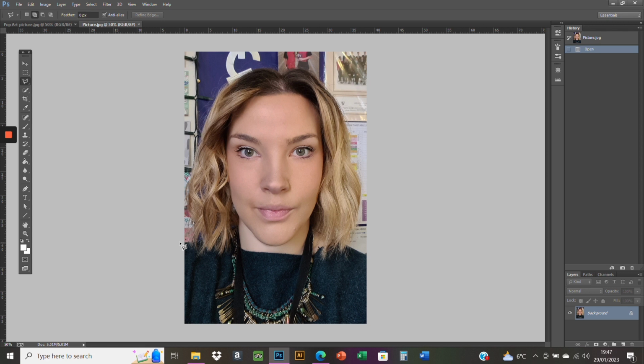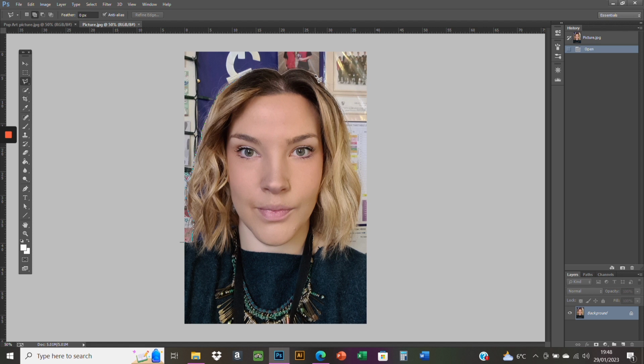Now when you click with the lasso tool, you'll notice that it drags out a line, which is exactly what you want to happen. So you're going to make a series of small clicks around your person, around their hair, their shoulders. And you don't want to be too slow with doing this, because if you are too slow and you hesitate, it will join itself back up to the beginning. But try not to rush. So you don't want to end up cutting off any hair or any ears, but you don't need to be too precise at this stage with this selection. So just keep a steady pace.